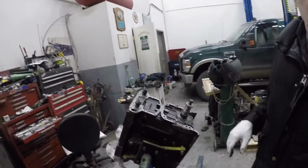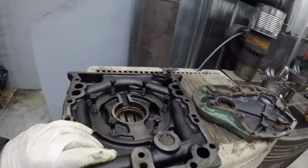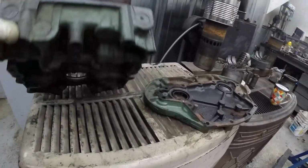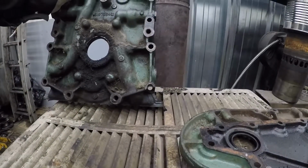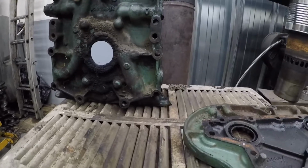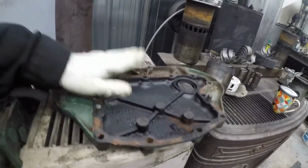I should say the oil. So here's the oil pump casing, and it's broken on the bottom here. That's not a big break, but I've got another housing, so we'll use that. And then there's the front cover.